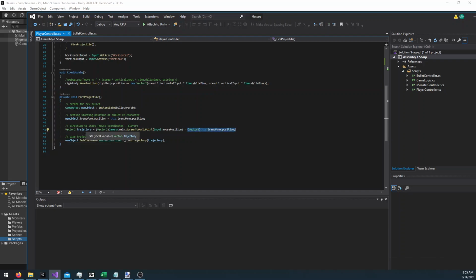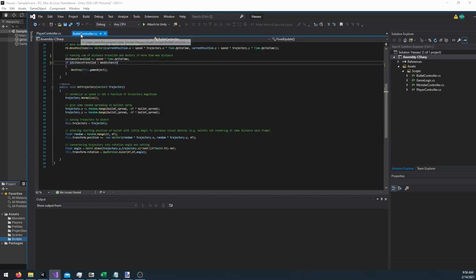Then this will give us our trajectory as a 2-dimensional vector. And then finally we'll set that trajectory to the bullet. So in our new object, we'll get the bullet controller and set the trajectory as the new trajectory. And once again, that function in the bullet is this SetTrajectory.